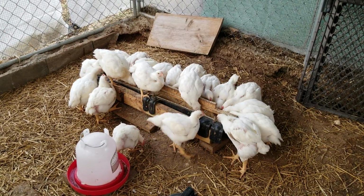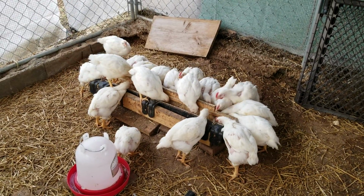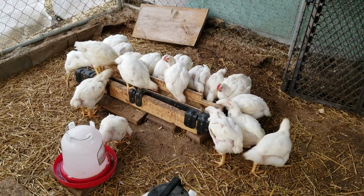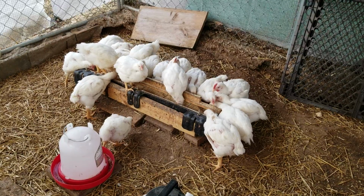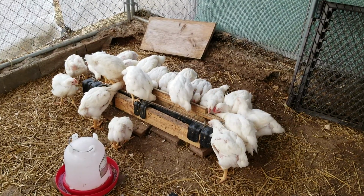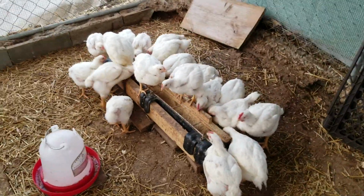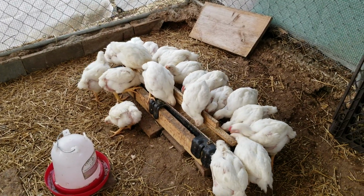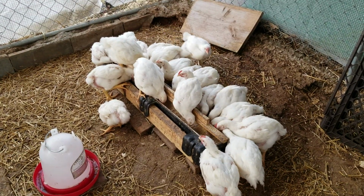I should have shown you this morning. They're all trained now that when I come down, they're all lined up at the door going, "What are you doing? You're half an hour late. Give me my food." Well, these guys are just starving in the morning when you take the food away. But this trowel has been about the best idea. I need to get some bricks on the backside because this floor has a little bit of a slant. Make it where they can stand all the way around both sides. Maybe get a few bricks. Anyways, they seem to be doing really well.